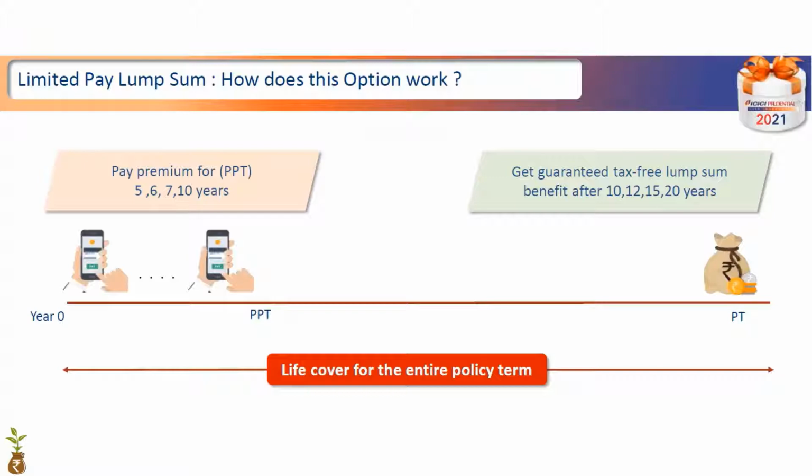So what you're saying is, let's take an example. Somebody will pay, let's say, 10 lakh rupees for 5 years, and the plan will mature at the end of the 10th year. That is the 10th year. 5 year wait period. Yes. And likewise, if it is 6 years, whatever is the pay term is also equivalent stay term. Is that correct? So if it's 6 years, the year will be the 12th year. Yes. If 7, it is 15, and if it's 10, you can get for 20.